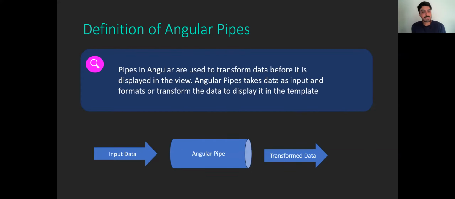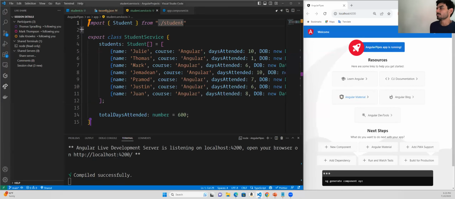Another one is uppercase. And so we're going to start seeing some of them. I think we'll go into Visual Studio Code and take a look at some of the examples. But before I do that, I'm going to go ahead and set up some of the stuff to get us started. So I'm going to walk through a little bit of what I've done already. Here we go.